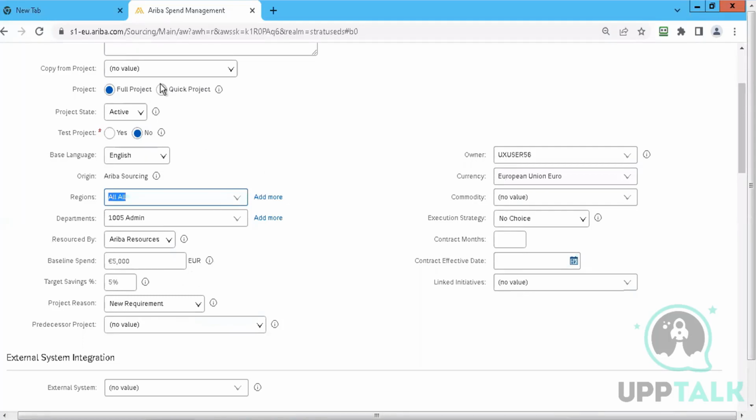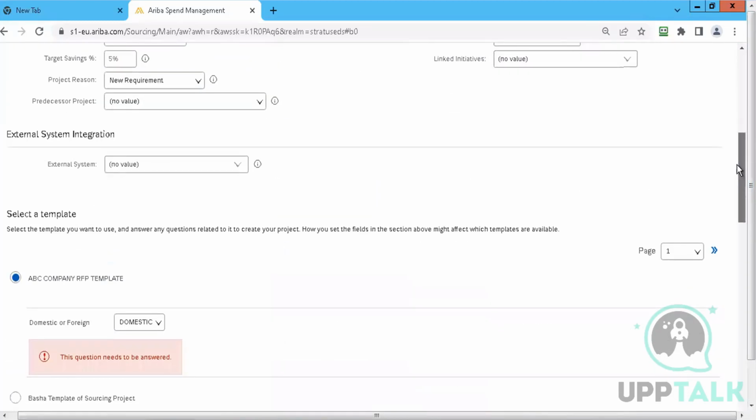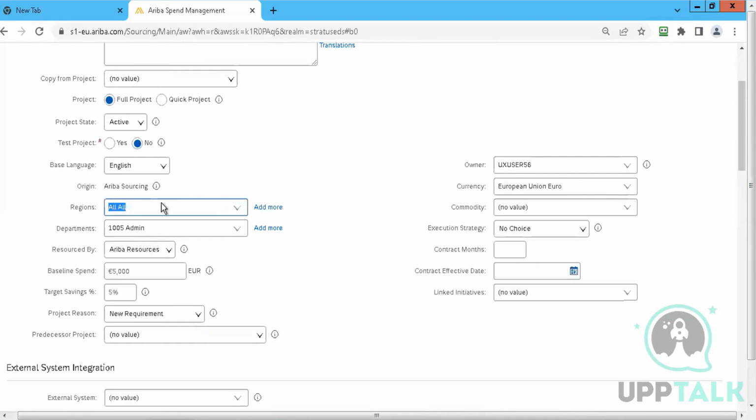So these are standard fields Ariba is providing, so they will provide you when you buy it. They provide you the standard list, or you can ask them to provide us a standard list. And if anything is not usable, and we want to have some extra fields, okay, in that case you will be asking Ariba only, like you cannot do it from your side. If you want to add some fields in here, because this is header details. This is all header details, okay. So you cannot create anything here as per your own requirement. You need to ask Ariba. Ariba will charge for it. You do not have the functionality or the access to change this. Only Ariba guys can do that.